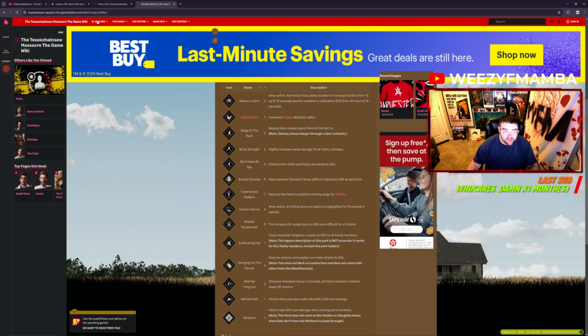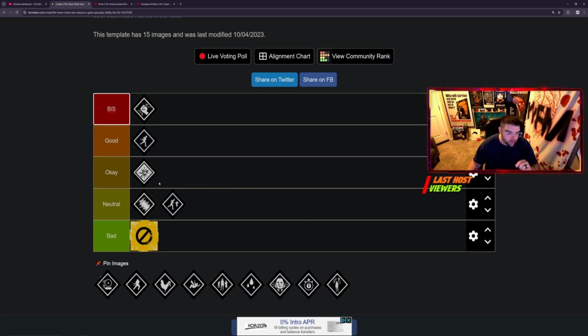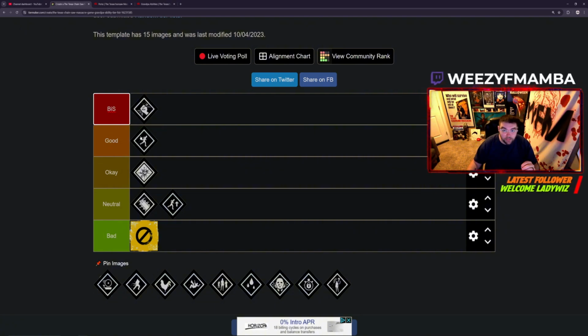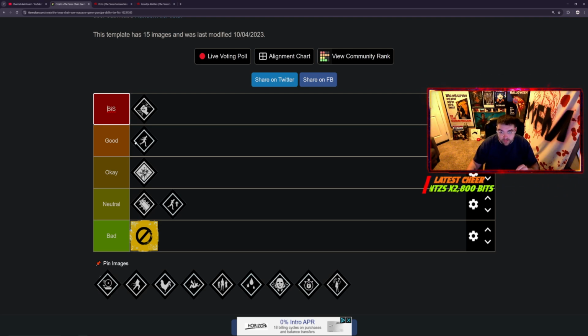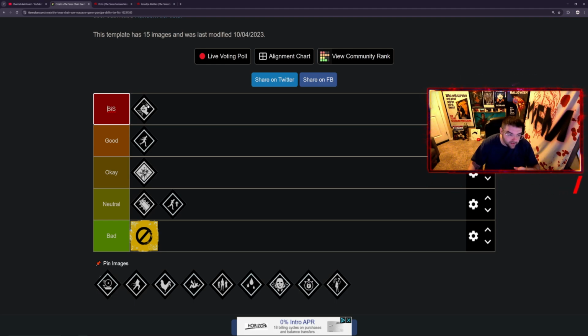This next one is Don't Have All Day. Stamina drain while sprinting is decreased by 25%. Anytime that you can get your stamina to not be consumed as much, it is a good perk. This is not S tier because this again is not really in a lot of people's major paths, and there's better perks than that, but it's a good perk if you only have this perk to go for, and maybe the other 2 teammates are using Suffo and exterior alarms, right?